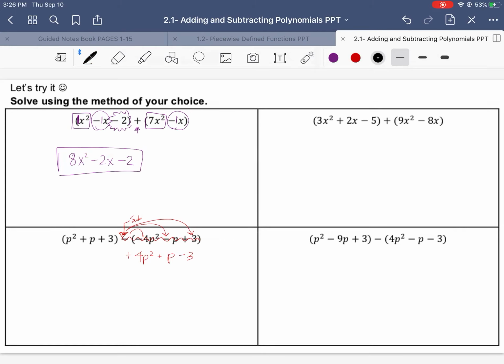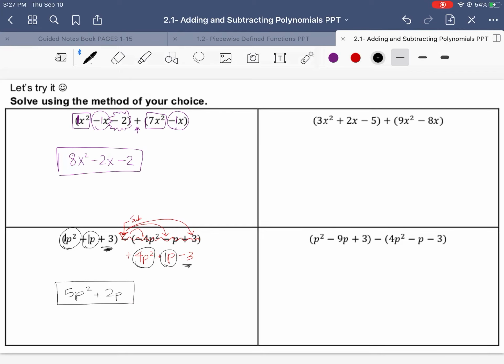Okay. Then we'll find some like terms. 2 is the greatest exponent, so I'm going to look at the p squareds. I've got 4 over here, and I've got 1 at the beginning, so 1 plus 4 is 5p squared. I then have 1p here in the middle. I have 1p here, so 1 plus 1 gives us 2p. And then you have a positive 3, and you have a negative 3, so those add to 0. So we don't need to write the 0. We're just done at 5p squared plus 2p.